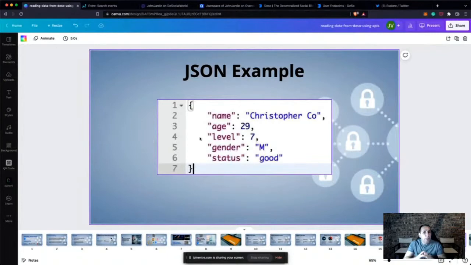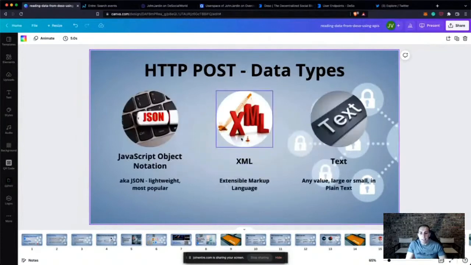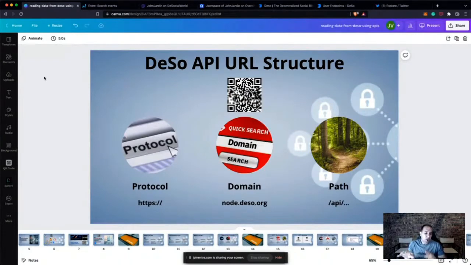So these are just some of the quick examples and reasons why JSON would exist in the first place. And even though we've got others like XML and text, you will find when you play around with APIs that JSON is lightweight and the most popular to use. So it really is worth the time, and it gets used absolutely everywhere. It is a future-proof skill. It gets used on so many platforms in so many different circumstances, and it's going to be the case for many, many years to come. And the best part is it is so easy to learn. You just have to spend a few hours acquainting yourself with it, and before you know it, you know how JSON works.